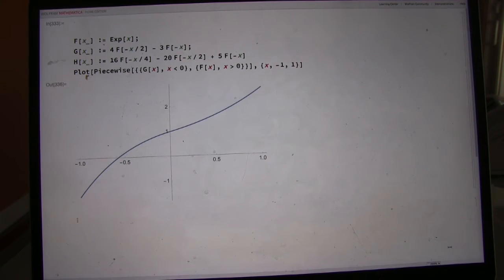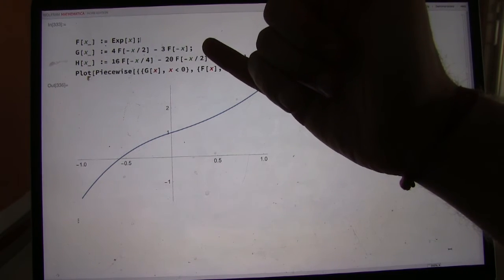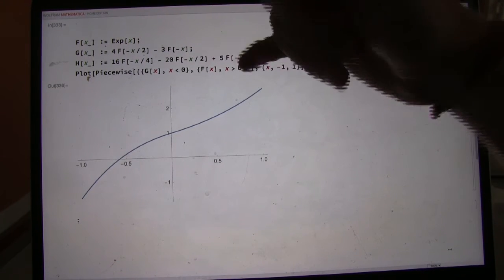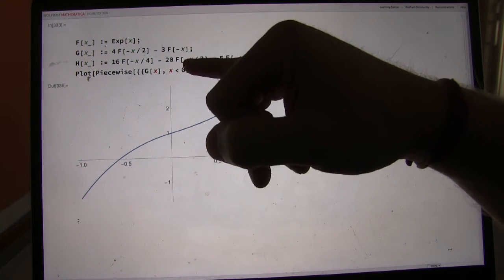Okay, so here are the functions he derived. Did he call this the first or second order approximation? I think he called it the first one. Okay, so g of x is the one that preserves the derivative, and h of x is the one that preserves the first derivative and the second derivative.